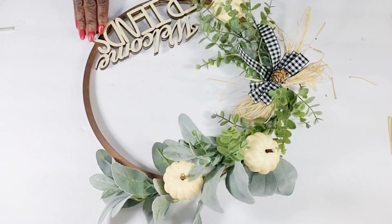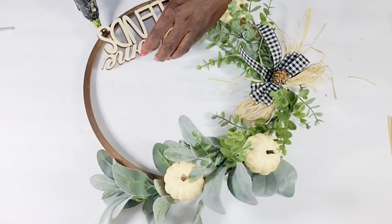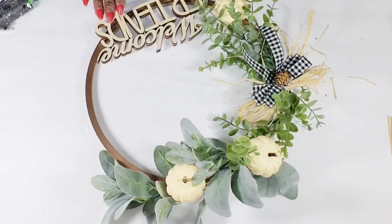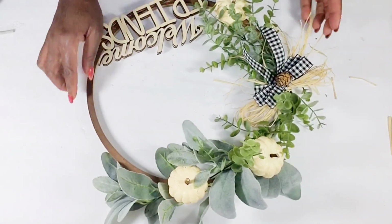And then once I decide where I want it, I'm just going to take the hot glue and press everything down. I think this is so cute. It's simple. I absolutely love it. I think it turned out so pretty.